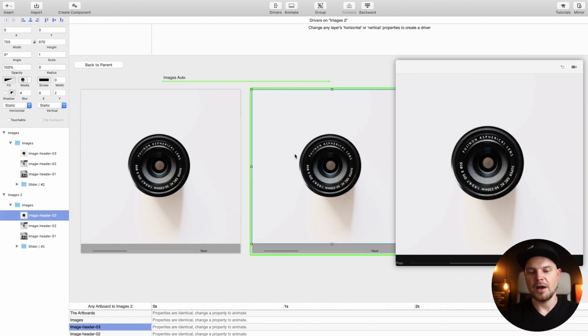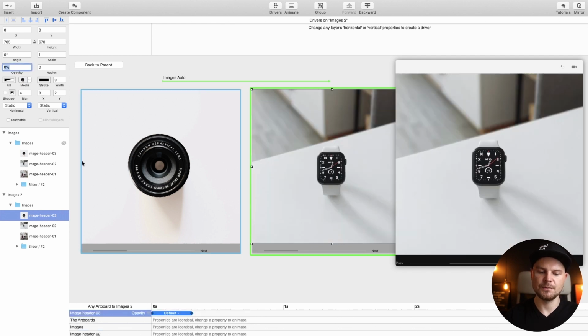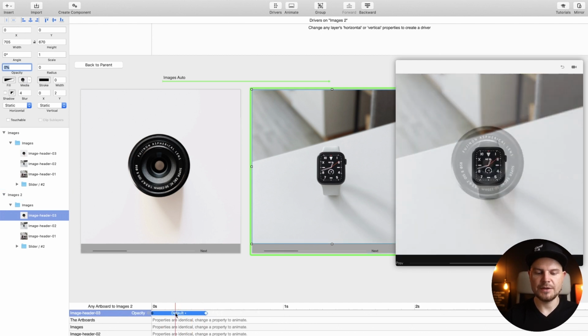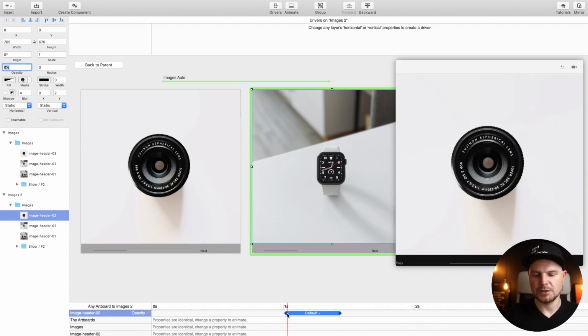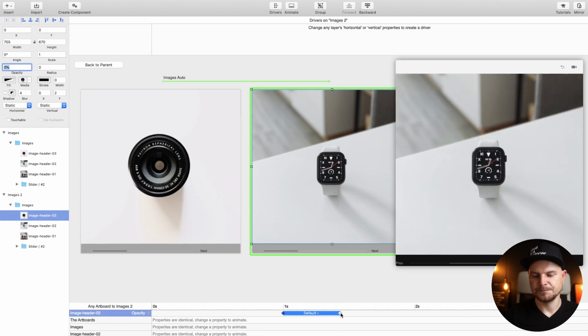But what I'm going to do, I'm going this image to disappear. I want to change the opacity to 0. And now I see that I can animate this. And I want to change the opacity. So the image will be in front of me. The first image will be in front of me for 1 second. It means that I will start animation only in just 1 second. And then I need just to select just one side of it. And then in 300 milliseconds, disappear.